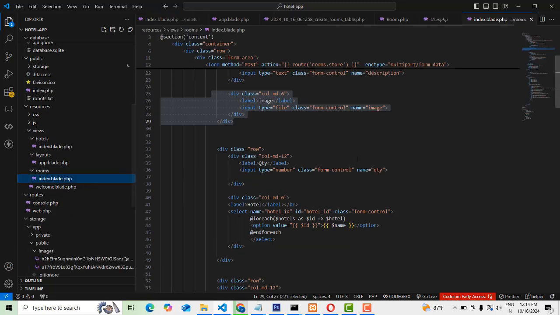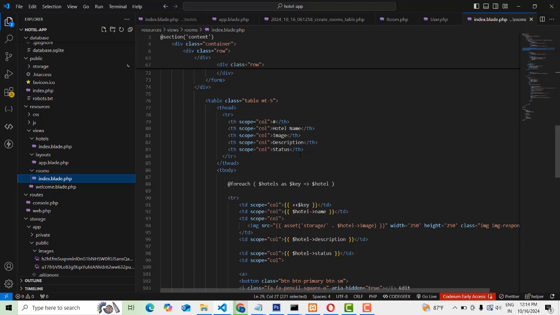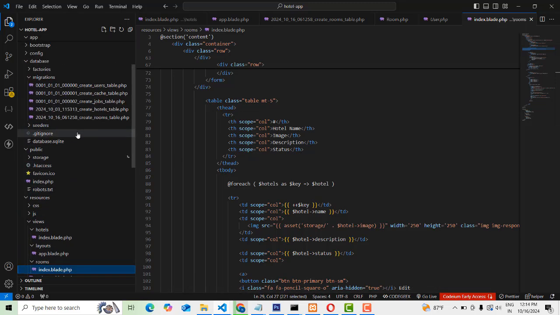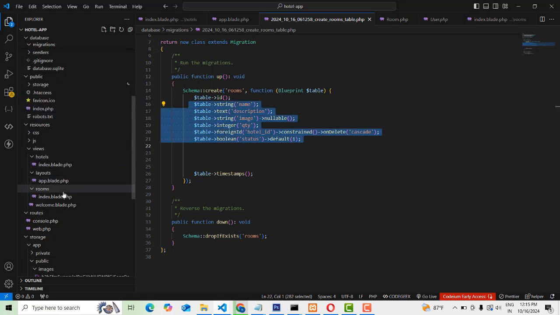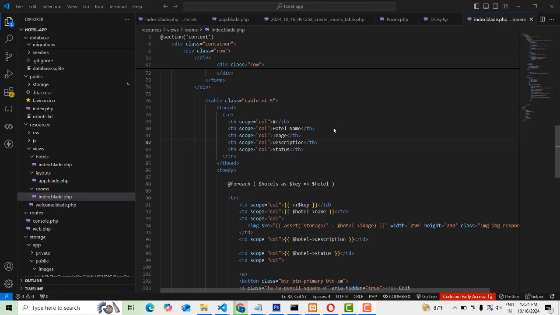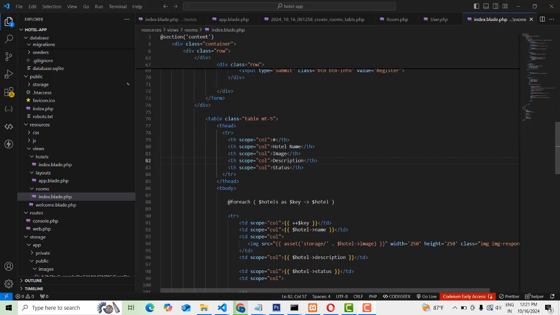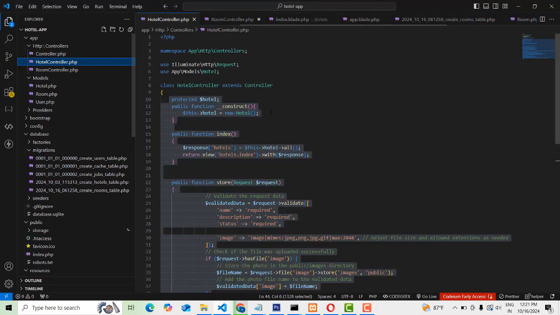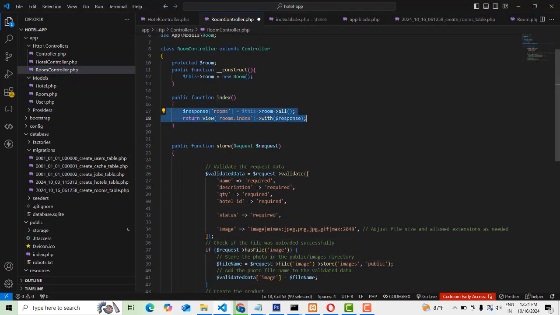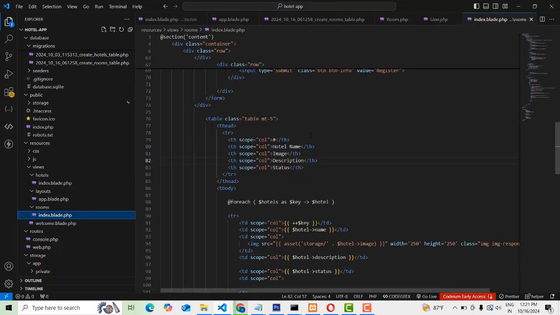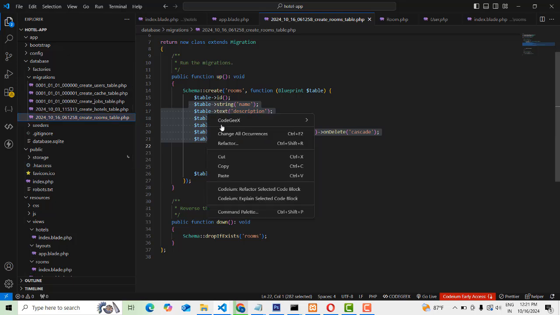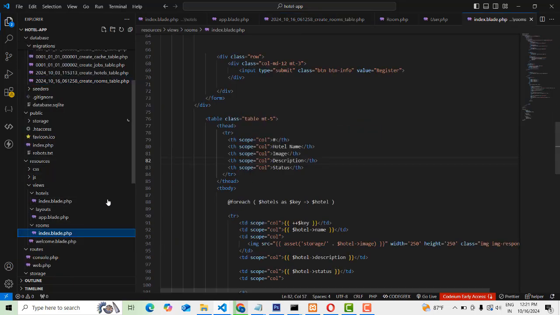We have to do the same thing. It's the same thing, simply just copy it. What fields are there? You just copy it. You have to get it over here. Now when you load the rooms part, it will return to the rooms folder index section method. Now we have to retrieve the data. So let's do everything. Just copy it, paste it over here.